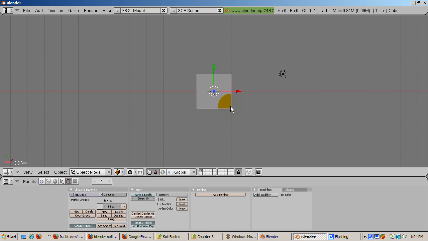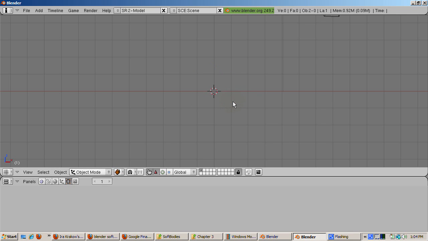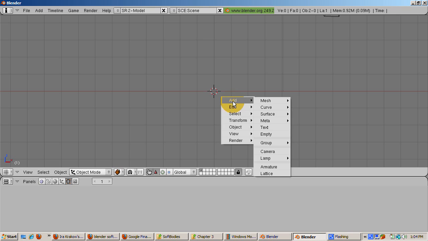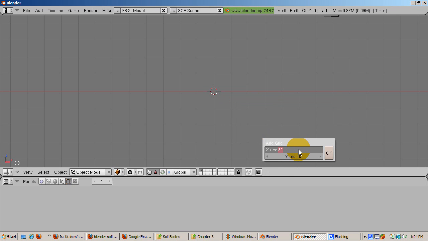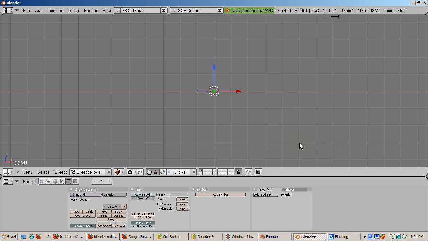Start with the default Blender scene. Go to Front View, Num1. We'll delete the default cube. Right-click to select, press the Delete key, and Enter to confirm. Add a grid, Space, Add, Mesh, Grid, with X resolution and Y resolution both set at 20 Blender units. Move the grid 4 or 5 Blender units up in the blue Z direction.